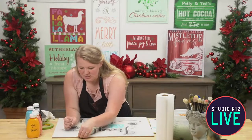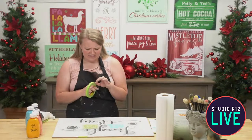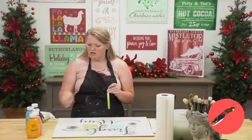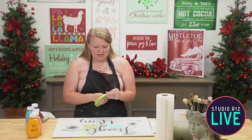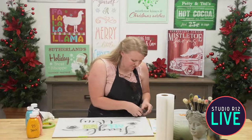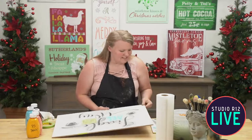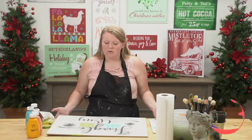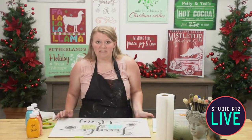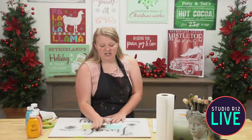Okay, I'm going to tape my stencil down here. Also, something I have seen people do that I want to warn you against is they tape their stencil to their work surface instead of to their project piece. The reason I don't do that is because, especially with a table like the one I have here that is on wheels, if someone was to walk in here and bump my table, it might change where my stencil was laying on my project.